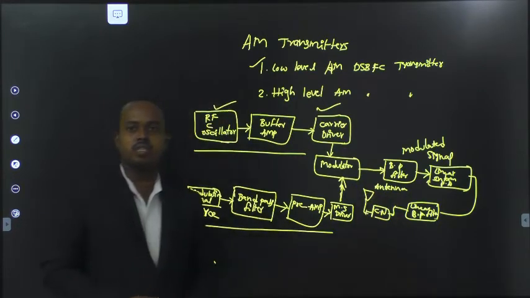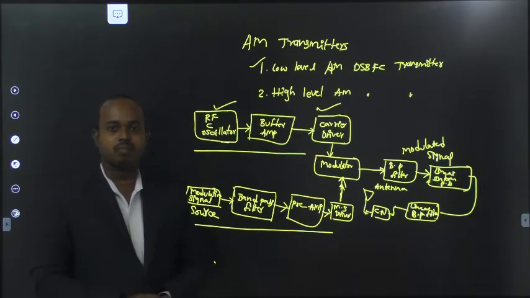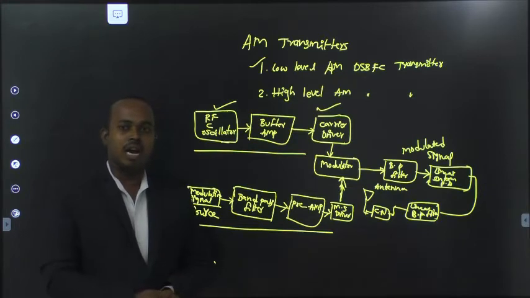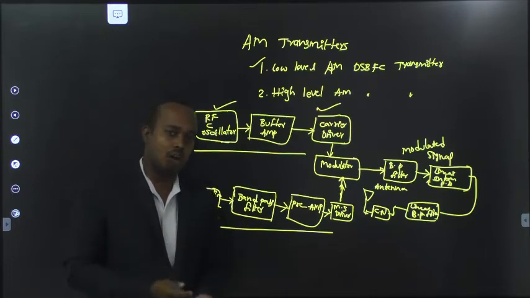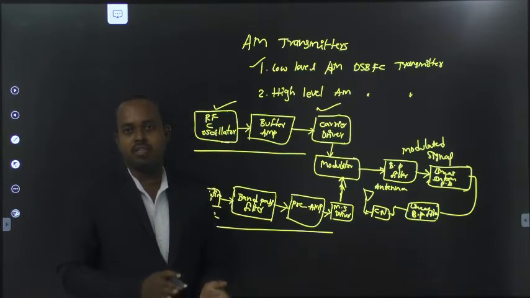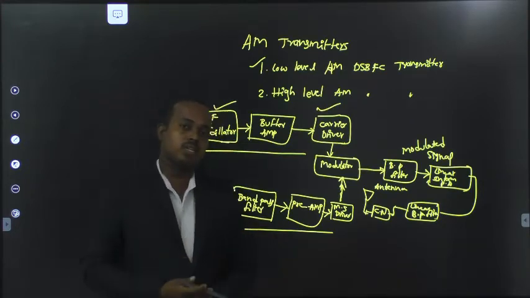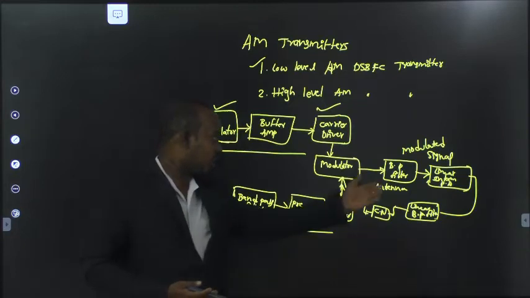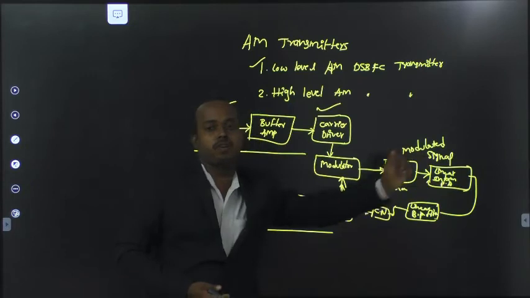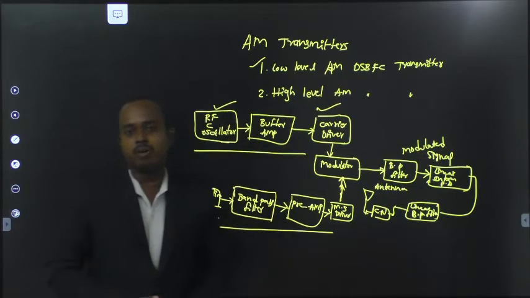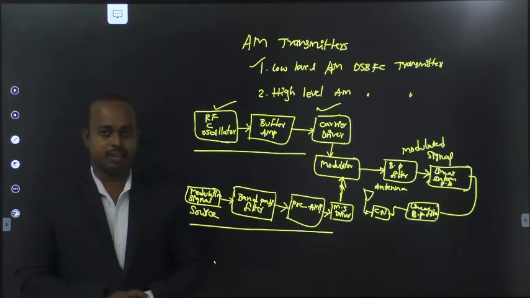The band pass filter only allows the bands that are required, the bands that are available and the frequencies we need. Those only it allows. The remaining quantities it eliminates. Furthermore, we increase the power. We assign this output of the band pass filter to the linear intermediate power amplifier. Here the power amplifier's work is to increase the power of the modulated signal.